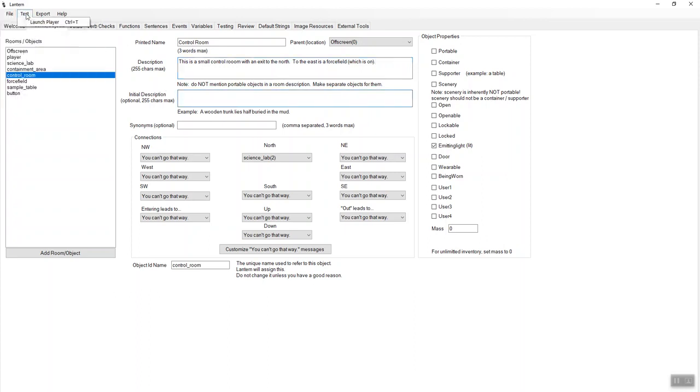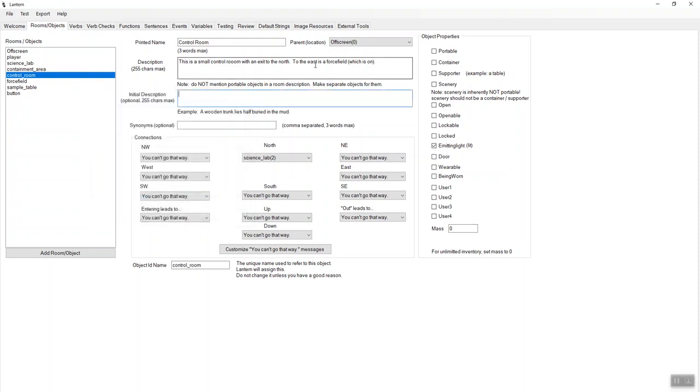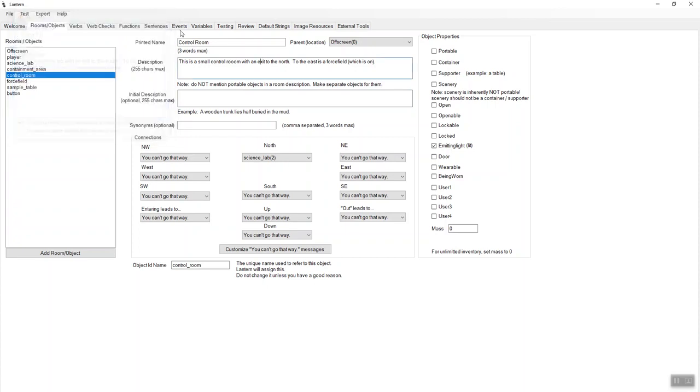All right, so now let's run this and see. Okay, so now it says to the east is a force field which is on. To the east, a force field which is on. To the east. Why did that not work? Sorry. This is not my best tutorial. It's not really working out so well. Oh, that's because I'm in the wrong room. I am in the wrong room. That's why. Sorry, science lab.